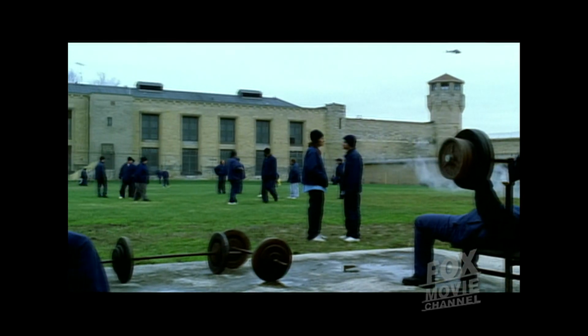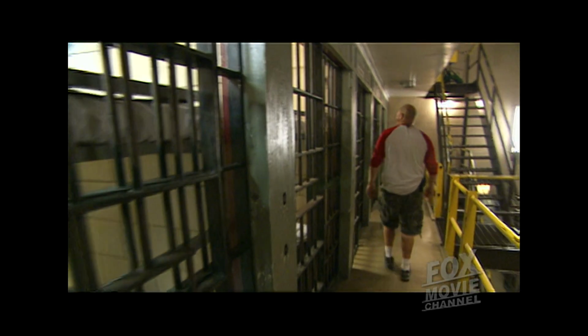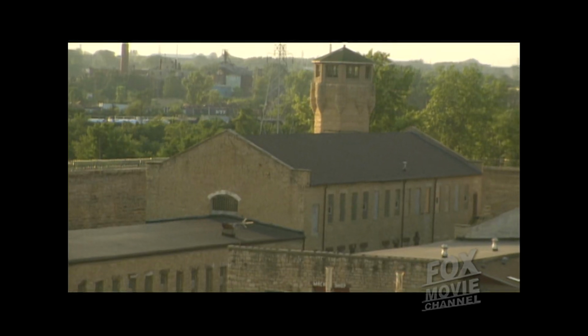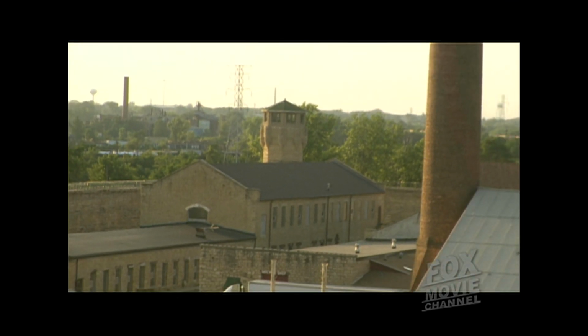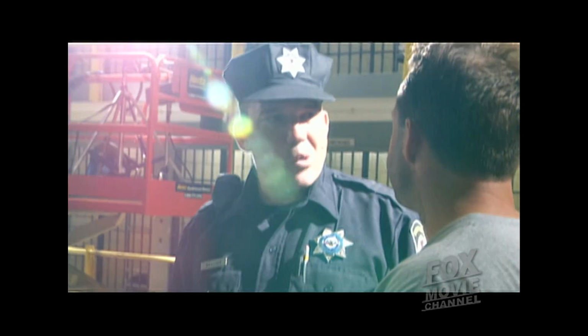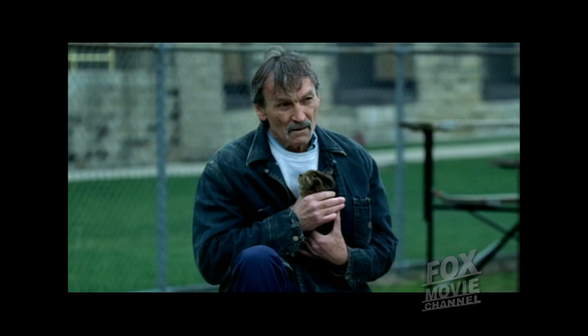Once we got the green light for this, the first order of business was finding where we were going to shoot. We wanted the prison, obviously, to have a character of its own. Joliet has 150 years of grim, gritty authenticity to offer up, which you simply could not replicate on a soundstage in Burbank. This prison only shut down a couple of years ago. You know, a set designer can do really wonderful things, but when you get in something that's real, you can feel it. They shot some stuff right here in John Wayne Gacy's cell. That's not a set. This is not fake anything.